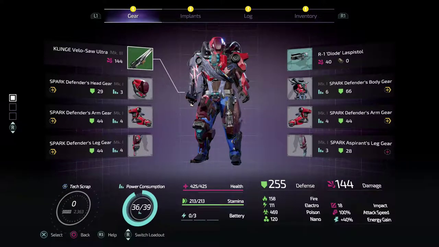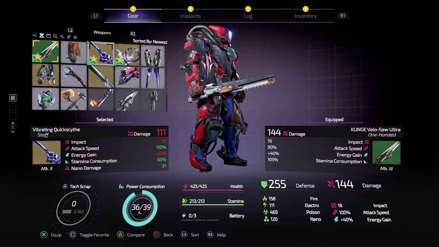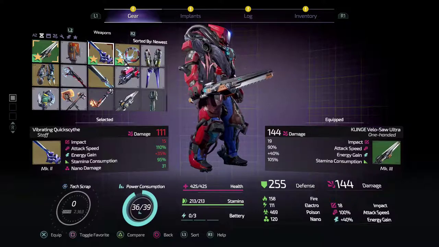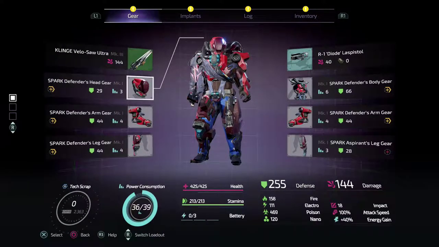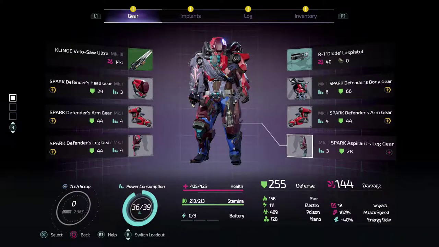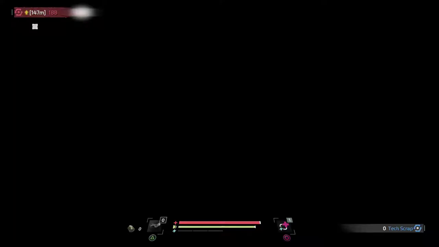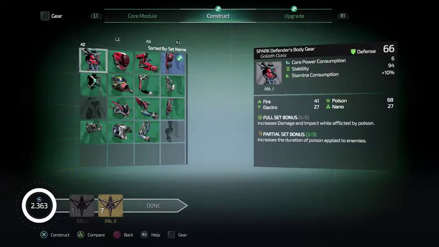We are going to be changing this as well to something that's probably this weapon, just so it's got a little bit more reach on it and we can attack the boss a little bit better. But we don't need to focus on that just yet. Right now we need to get this other leg piece. So we're going to be chopping off some legs, and maybe getting a few more pieces to upgrade.